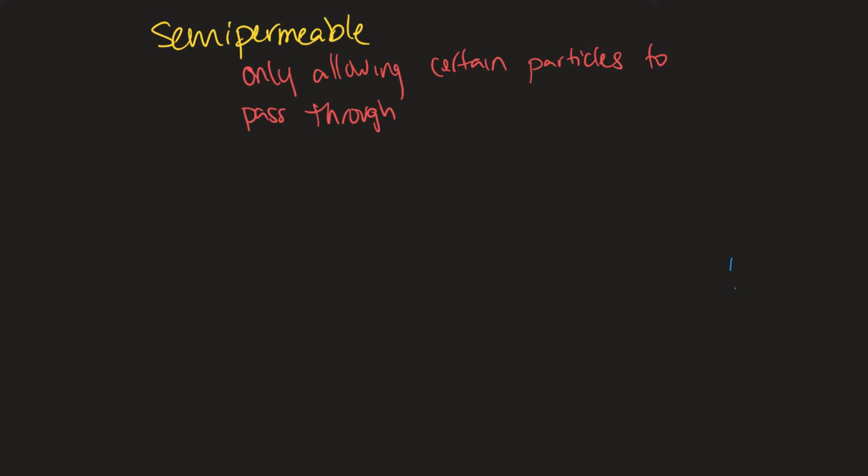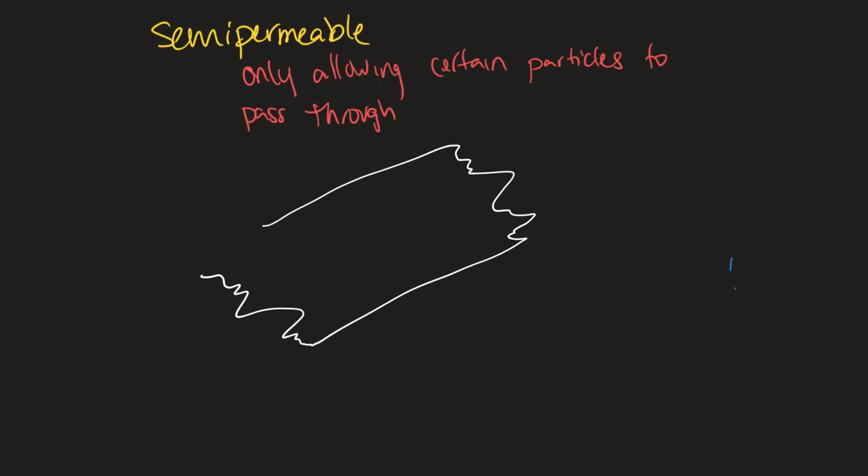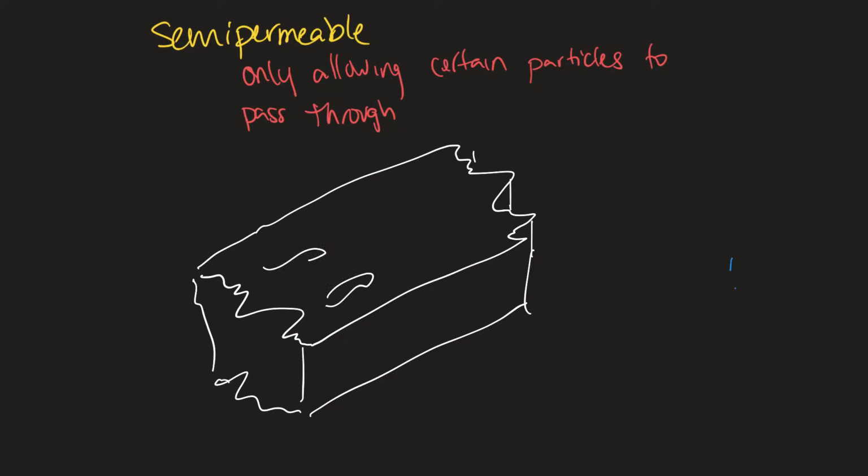All right. So for example, we have a sponge, right? This is a really ugly sponge, really. All right. So this is my take on a sponge. Okay. So sponges have holes, ridges, whatever. They look like ugly cheese. But the point is that a sponge is semi-permeable. It allows only certain things to pass through and other things cannot.